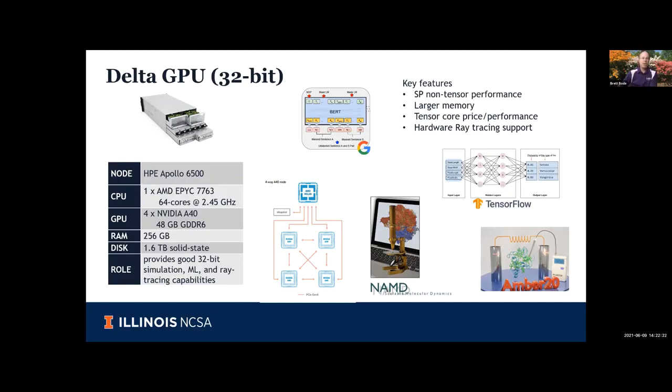visualization applications. We expect to set up our queuing and allocate our charging system so that since these are cheaper nodes to purchase, the charge rate on these nodes will be substantially below the A100 nodes. So for applications that do well on them, we expect this to be a lower allocation cost way to get throughput on a GPU node.